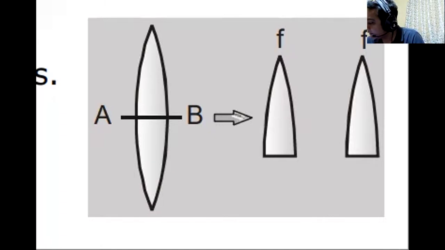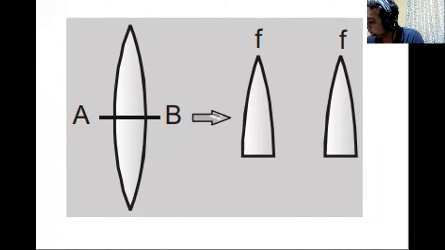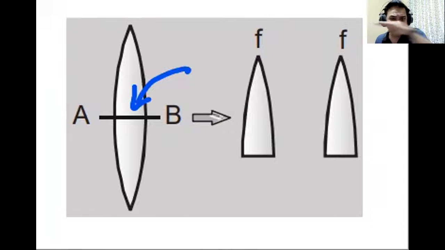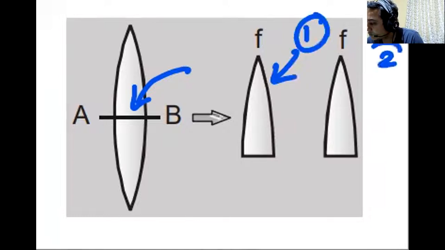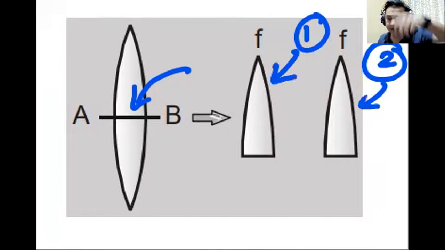Now, what we see here is this lens has been cut along the line AB, which is nothing but the principal axis. When I cut it along the line AB, we get two lenses, the upper part of the lens one and the lower part of the lens two, and I have just made it upside down, so I have two lenses. Do we understand this, how I have cut it? Yes sir, I've cut it from the center like this horizontally. I will get two lenses, as you can see.